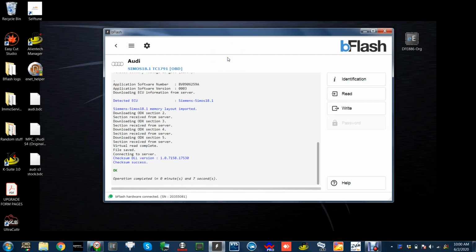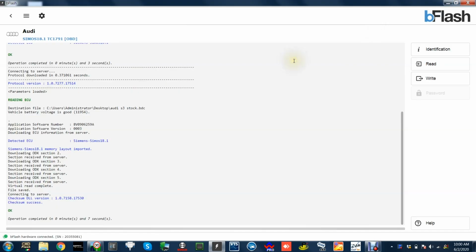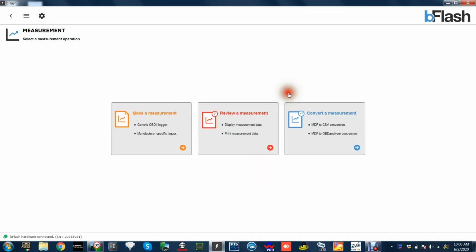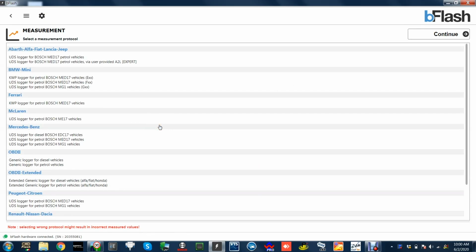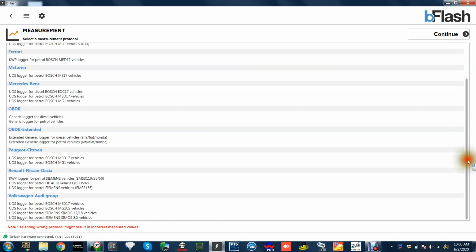So I'm going to show you the power of Bflash. Bflash is quite a new tool to the market, yet it is awesome. I only have to have one tool in the car because this tool also does the login side, covers a lot of things. So we've got CMOS 12 vehicle, so continue with that.